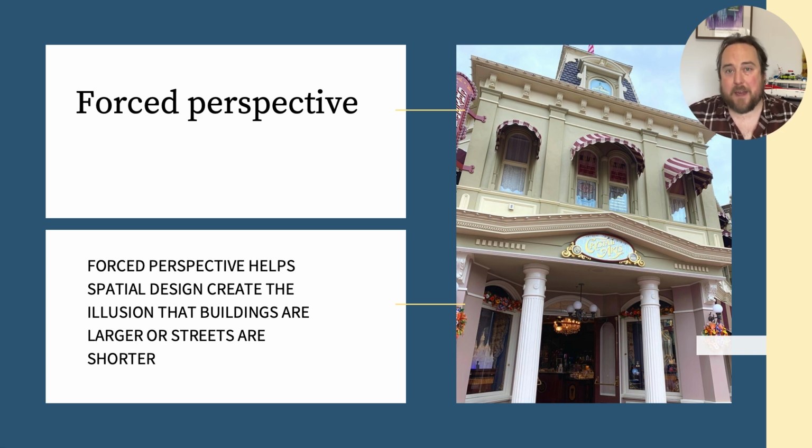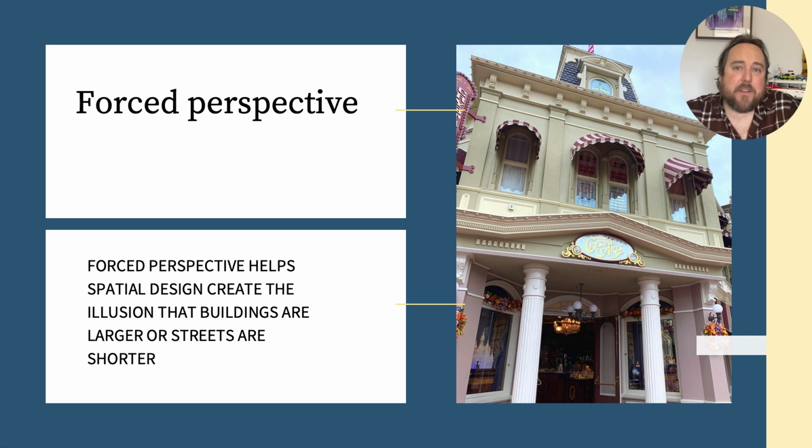Spatial design extends beyond the layout of the parks. Consider the buildings on Main Street USA at Disneyland in California. These were designed using forced perspective. Now, almost all the buildings, with the notable exception of Walt's apartment above the fire station, where he and his family could stay, follow a 1 to 5/8 to 1/2 scale principle. The ground floor is at a full 1-to-1 scale. The second floor facade is at 5/8 scale, and the third story is at 1/2 scale. This design technique creates the illusion of a 3-story building, making guests perceive it as taller than it actually is.